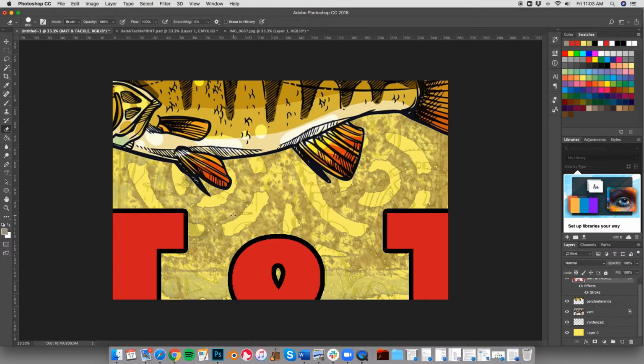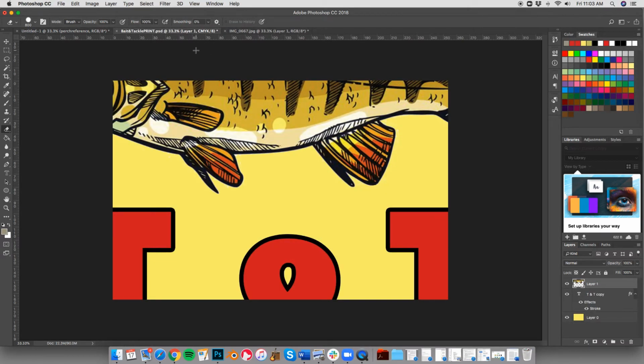Okay, so now that we're here, you can see that you can play around with all sorts of different textures. You can use the select tools to blend those layers together as many ways as you want. Do all sorts of things to them. Go wild. One of the things you could do, if we drag this around, is bring those textures over our letters. We could even bring them over the perch if we wanted. You can play around to your heart's content with this. But all I've really wanted to get to at this point is here.